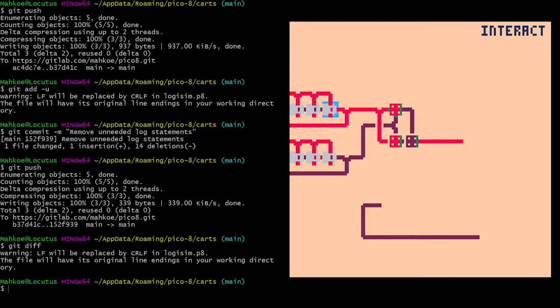Now we can try it out. 0, 1. Yeah, okay, that's working. So now our output carry, I will really have to think about.